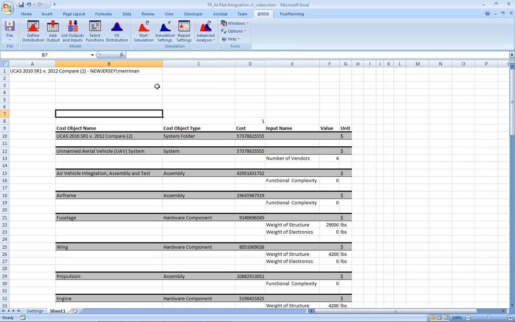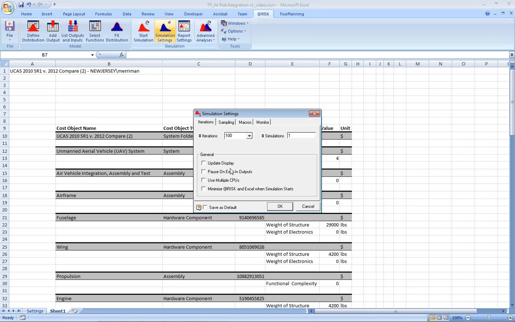Those menus will basically get you set up and ready to run the simulation. Okay, you've got your data in the right place. You've produced any extra things you want to produce. PBS is set. You've got your inputs and outputs set. The next step is to set up the simulation. And again, as I mentioned, frequently you'll have a saved risk file with the simulation pre-configured, ready to go.